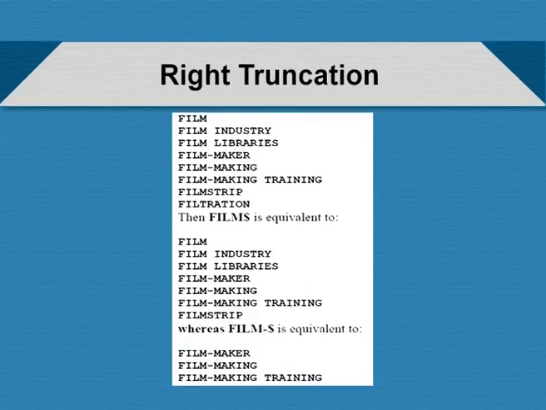Now, we will be looking at different kinds of truncation operations. As I told you, unfortunately CDS/ISIS for Windows so far supports only right truncation. Most of the sophisticated retrieval systems like Apache Solr, Apache Lucene or Zebra support left truncation, middle truncation and right truncation. But here we are only fortunate with the right truncation operator. Dollar is particularly used as the right truncation operator.